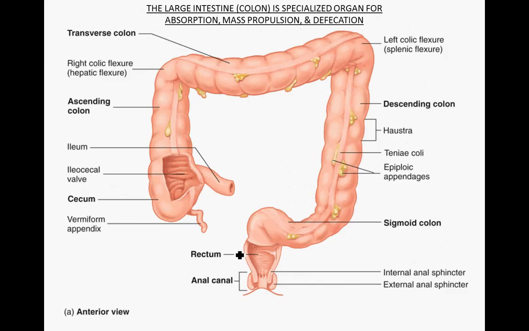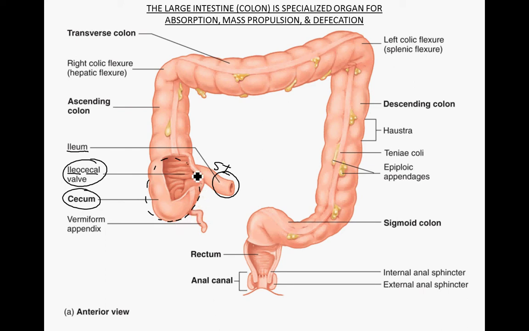So here's the large intestine, or the colon. Again, this is one-way flow or propulsion here. We're going to start at the tail end of the small intestine right here with the ileum. And so this is the small intestine, and the small intestine is going to join the large intestine here at the ileocecal valve. Ileo, of course, for ileum, and then cecal for the cecum, which is this pocketed area, sort of right here. So this is the cecum.